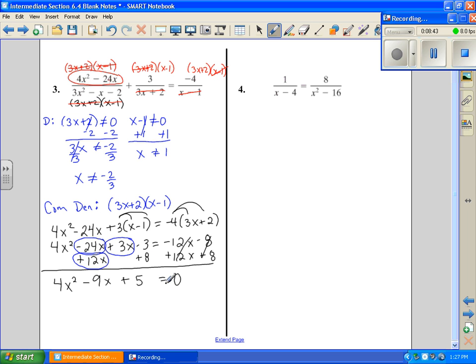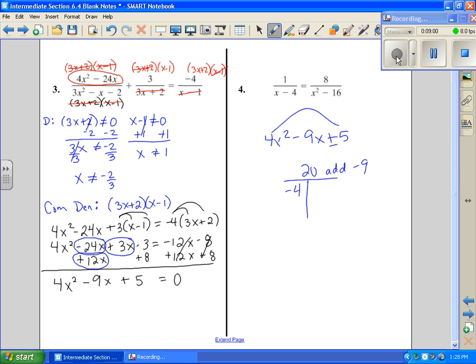Alright, now we want to do bottoms up to this. Let's go out to the side. 4x squared minus 9x plus 5. What multiplies to give us 20, but it's going to add to give us a negative 9. That would be a negative 4 and a negative 5. Then we take and we put it back over our original. Simplify. So this is going to be x minus 1. That becomes 4x minus 5. Set these equal to 0, and then we want to solve each one.